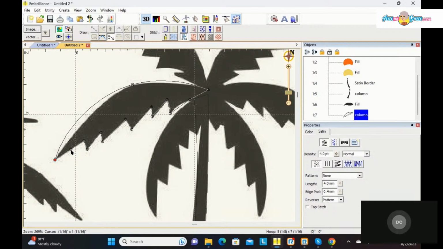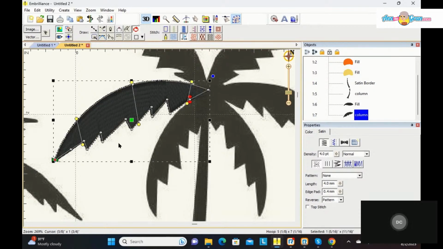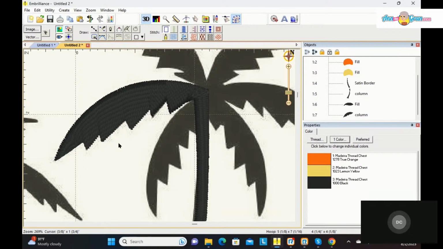Okay, so now I've got my zigzags drawn. If you notice, my tool has changed again. Now it is the add inclination tool, so I'm going to add some inclination lines. I need at least 3. Right click, and there we have our leaf.